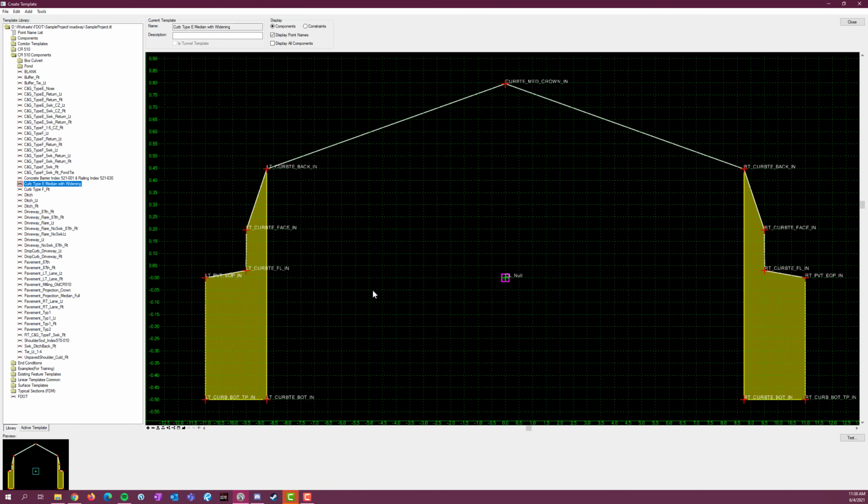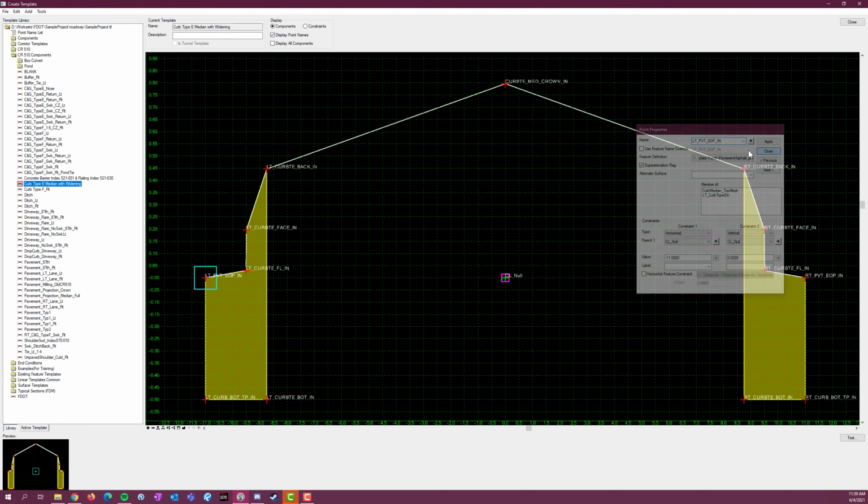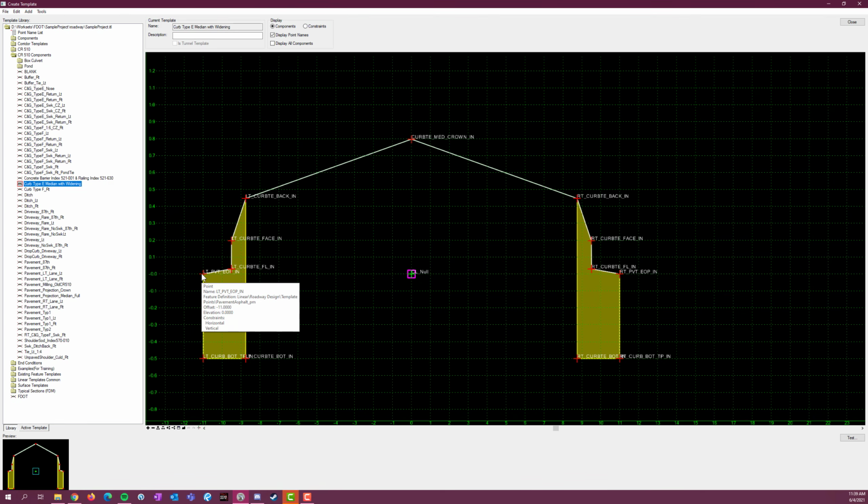All right, so we have our curb. Now I know this one says widening. I think that's because I copied this one from the FDOT. I don't typically include widening in here. When you look at the FDOT one, there's probably going to be two points stacked on top of each other right here, and it'll have a pavement section sitting here that has been condensed back to zero width that is built to widen out if you ever get into a turn lane or something like that.